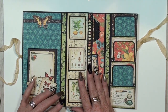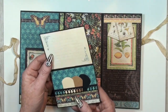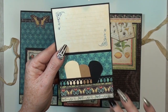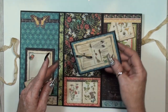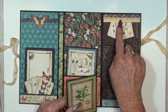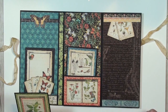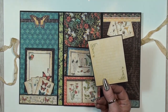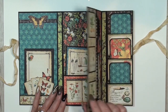Then we go first to the left side. In here I made a large pocket with a booklet and a little pocket inside with just 3 little tags, so you can write on them, and you can also journal here. And then this closes. Love it. On the right side I made a tuck spot above, so if you open this up it really matches the two of them, I think. You can leave a nice photo behind it, or later on journal on this card and put it under there. This closes with a magnet.